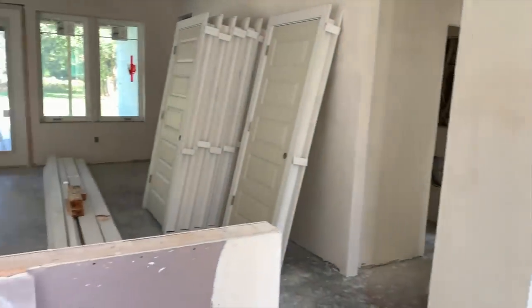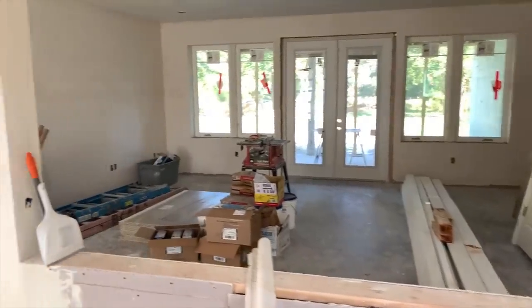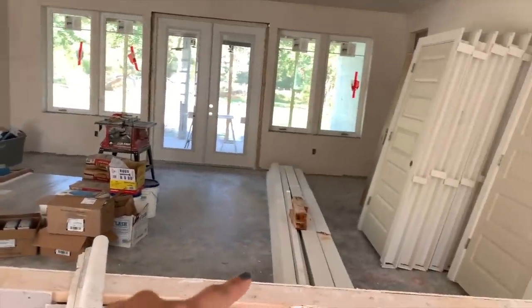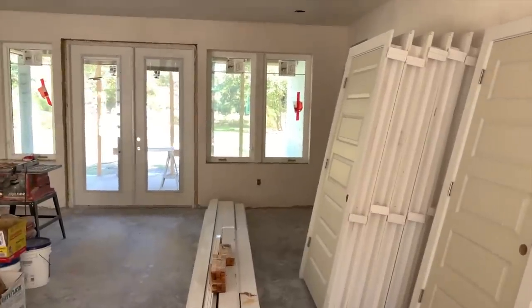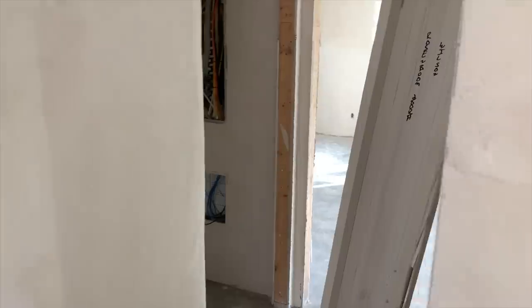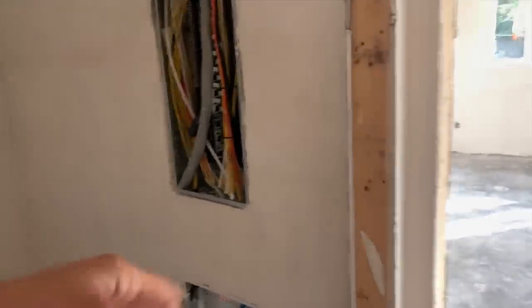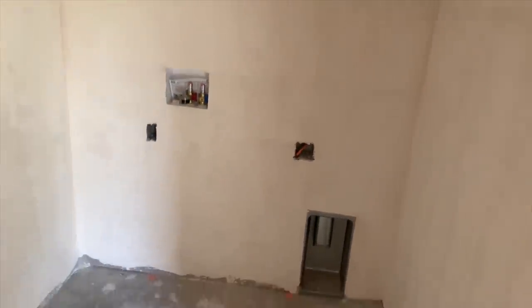Backing away from the walk-in pantry, I'm in the kitchen, and this is the entire living room space. You can see they have supplies and stuff — the trim is down here, and the doors that were delivered are for the bedrooms, bathrooms, and all that. Going down this little hallway, on my left is going to be the laundry room — that's where the breaker box will be, washer, dryer, and then a sink.